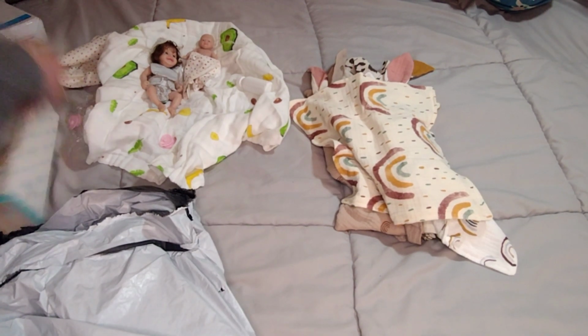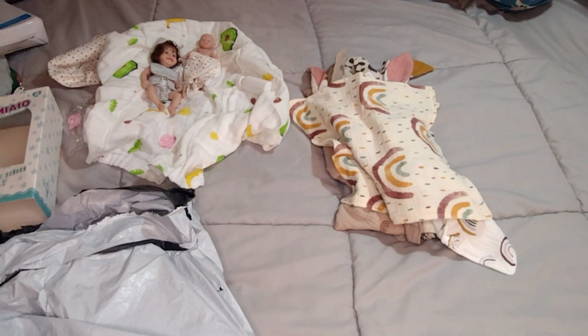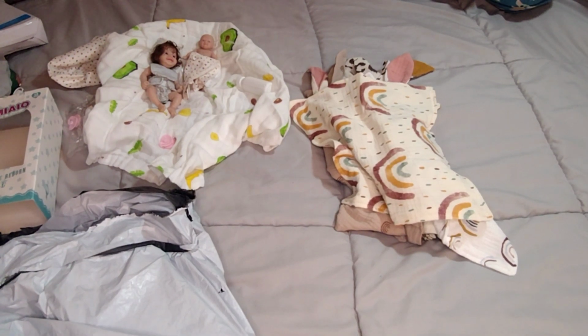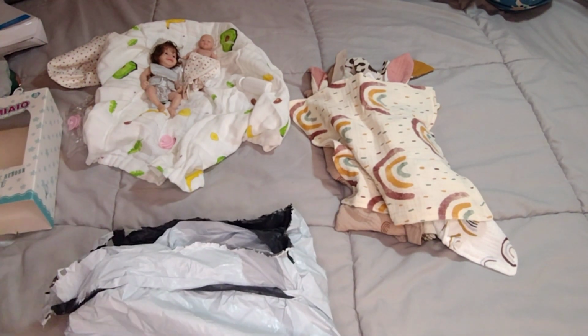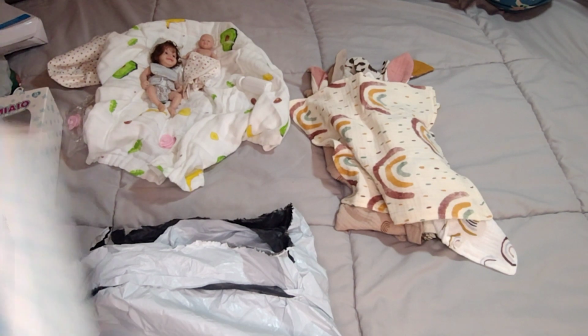Let me tell you, hold on one second, because I can't even see what I got going. Okay. There. Now then, this one goes in here. So, Miaio, Baby Born, Reborn Dolls. And the little bitty one came in a bag, and this one came in this box.